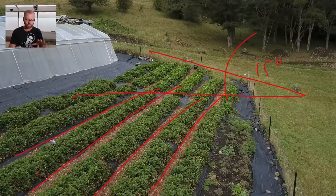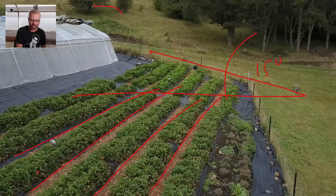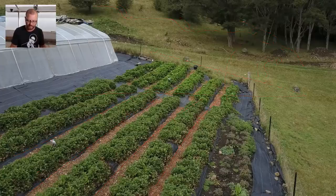The one challenge, if you're running beds like this on that kind of a slope, and it's neat that he's got his strawberries here, it almost makes the most sense. If you're turning these beds over and over and over, you are going to see a natural erosion as you work those beds down, that the dirt is going to naturally just fall into the walkways below the next bed. So if you've got your land terraced like this, let's just say these are just beds, your dirt's going to keep moving its way down, and so it's going to shift down. So if it were me, and I had a lot of slope on this property, and I wanted this area to be high rotation in that I'm going to be replanting and turning these beds often over and over again, I might actually terrace this, and I'll show you what I mean by that.